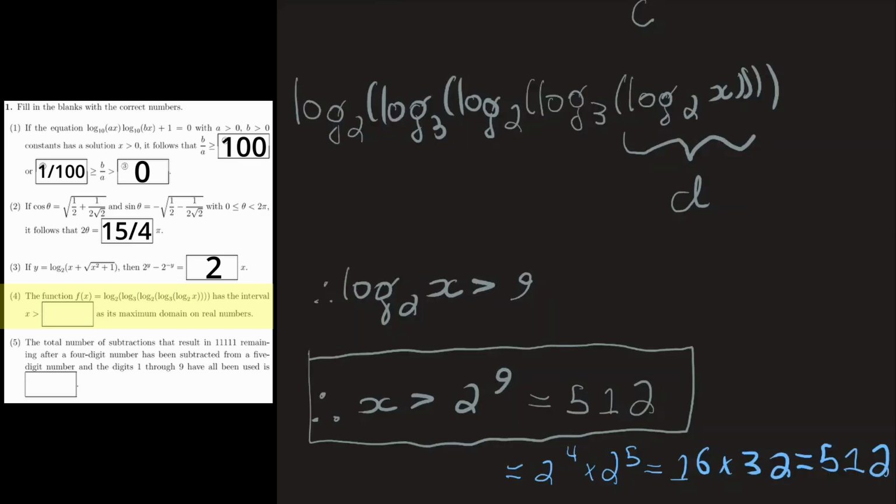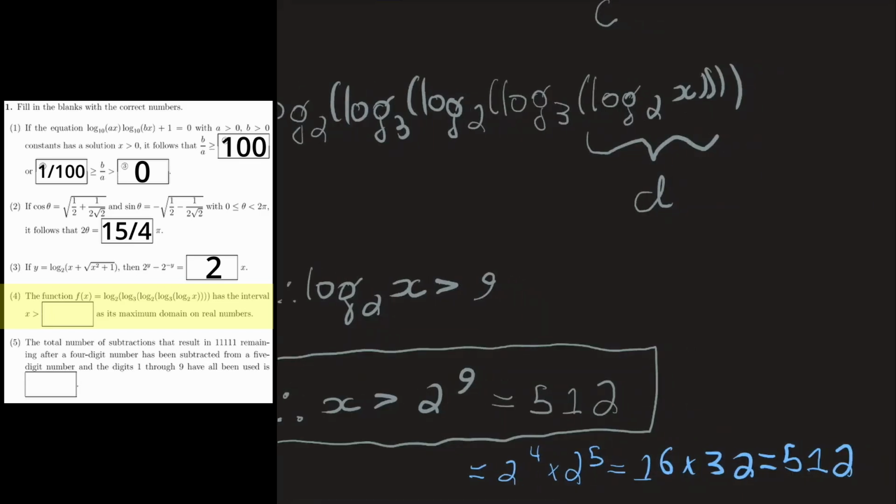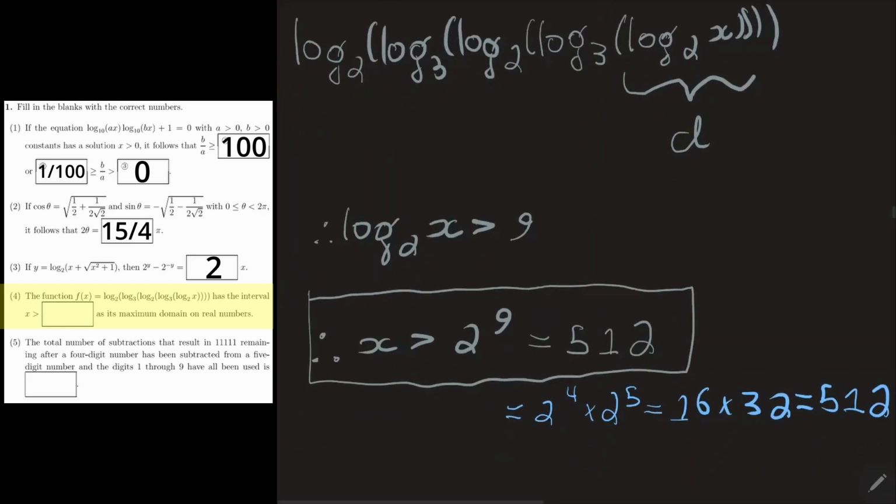And if you can't solve 2 to the power of 9, that's not a big deal. You can just break it up into two smaller things, like 2 to the power of 4 times 2 to the power of 5, which hopefully you should be able to figure out on your own. And then you can just multiply these together, like on paper. If you just do like 16 times 32 and work it all out. So hopefully you can figure that out on your own.